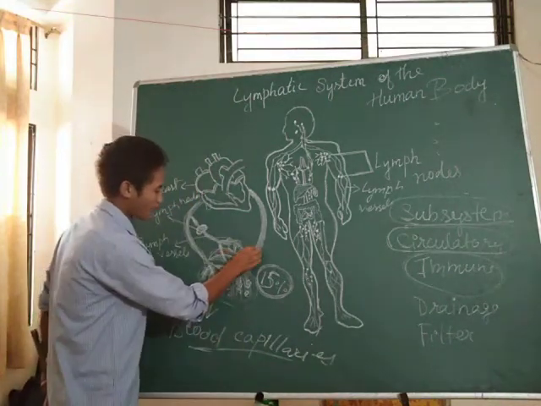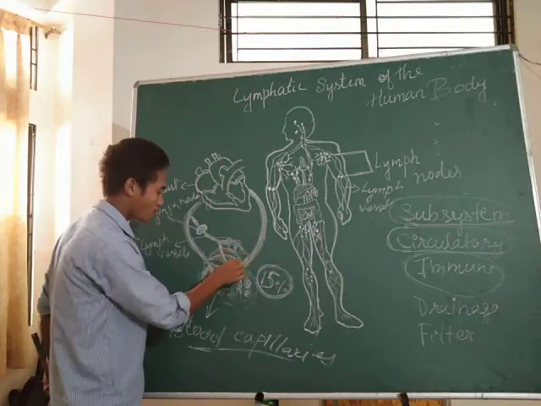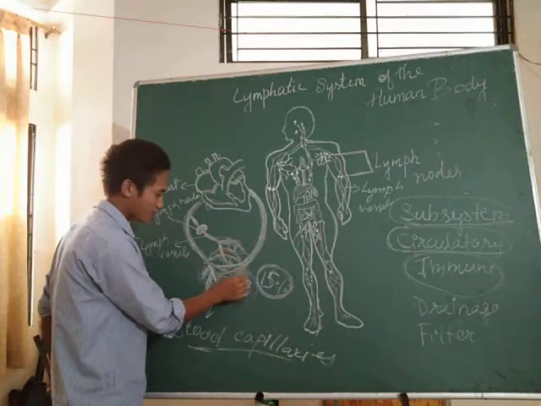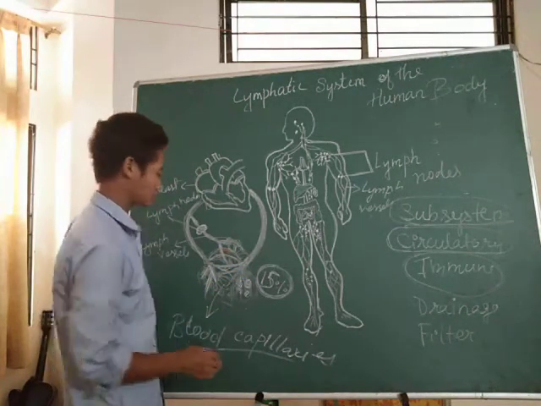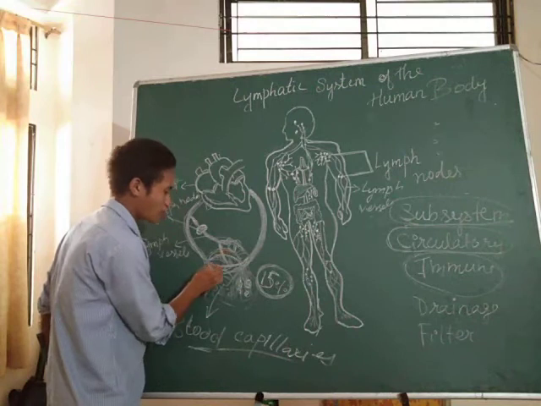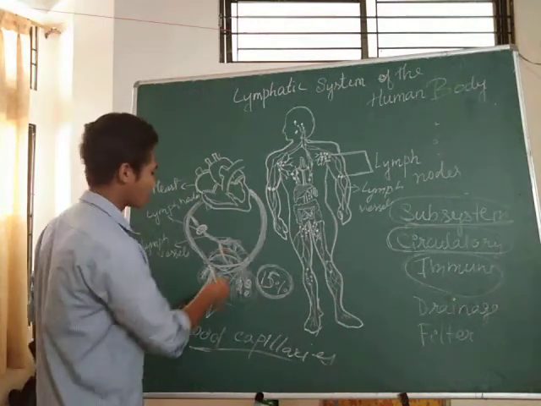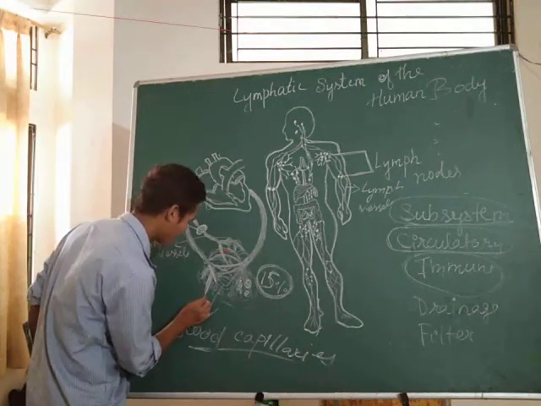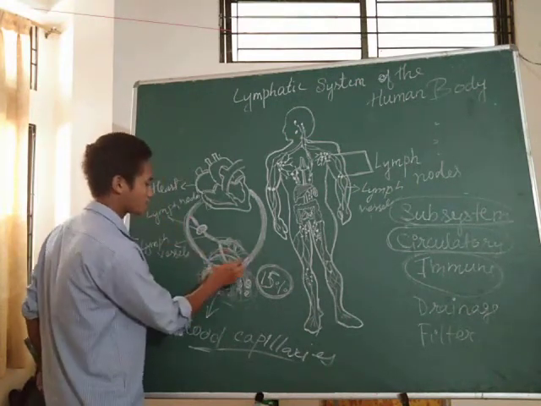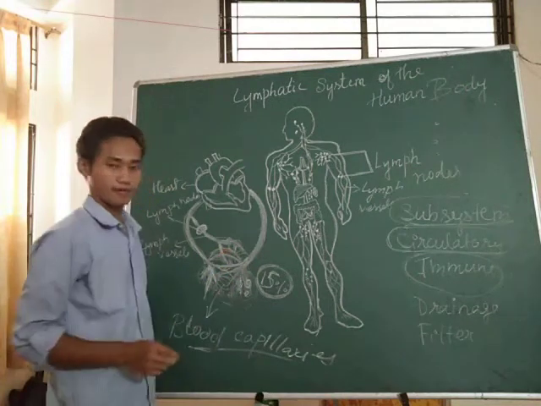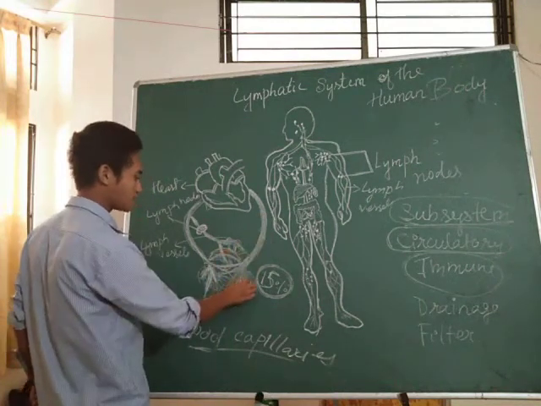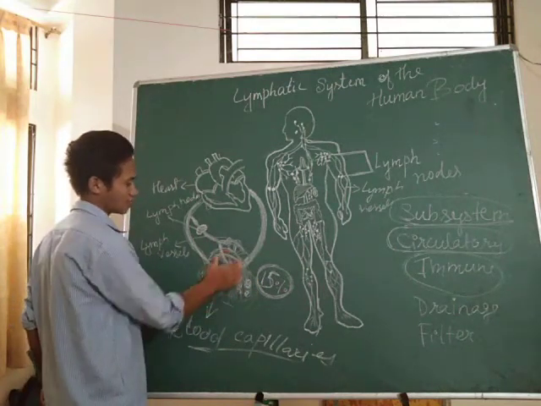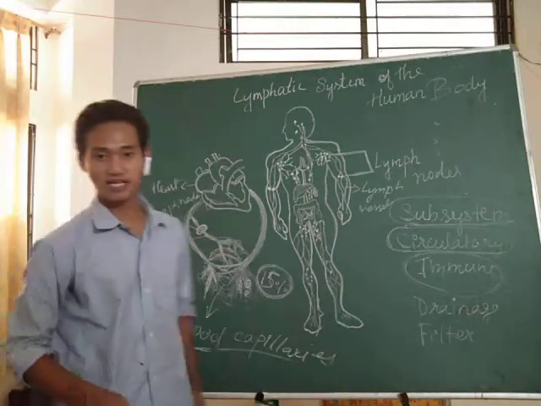What happens when this blood containing oxygen and necessary nutrients comes here? It goes to the various cells or the body tissues. It comes out through the openings of the blood capillaries, and the waste materials and the carbon dioxide are absorbed back by the blood vessel. This exchange takes place through these blood capillaries. The blood brings the oxygen and the nutrients to the body, and takes back all the waste materials.